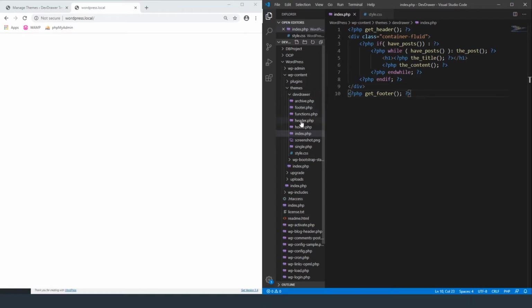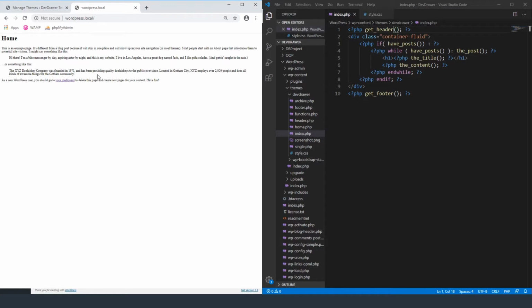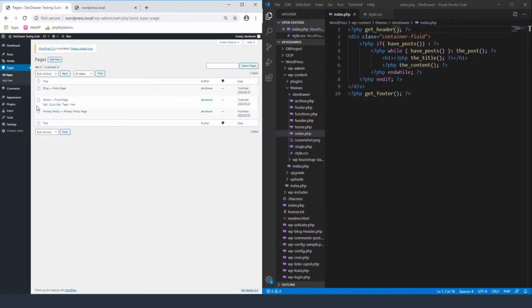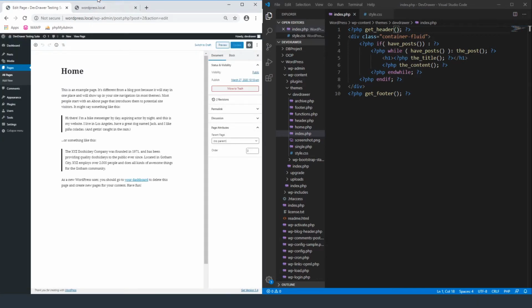create something called header-contact.php, and then in here we would say contact, which was just the name of the file that's after the dash, header dash. But for right now, we're just going to use the defaults. And if we refresh our page now, we'll see that it's displaying the content from this page that we have assigned as the home page, which is just simple content.